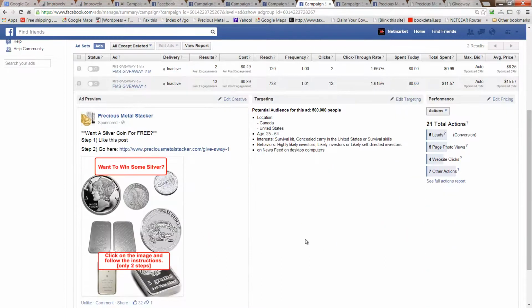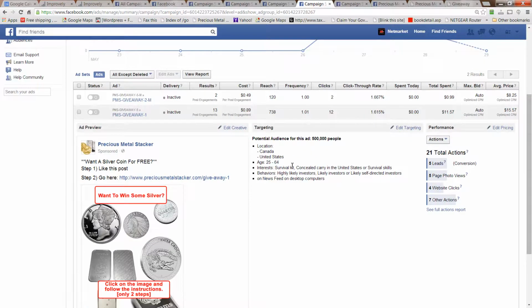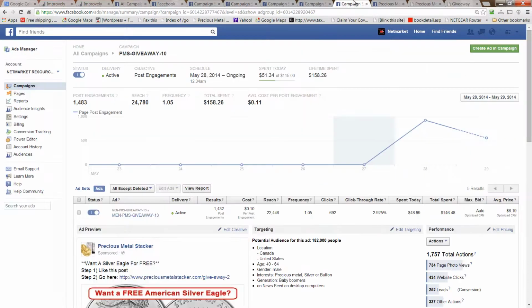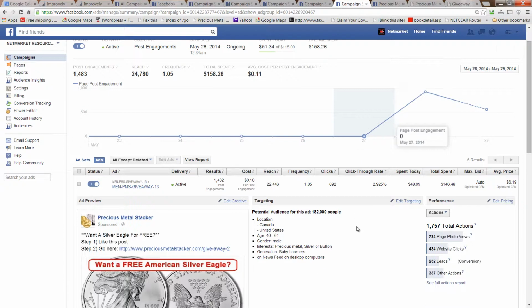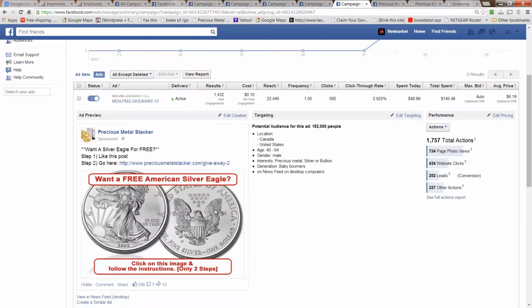So we had to sit back and think again and said, okay, maybe if we get a little bit more specific about the item that they're going to get, and then also split out our targeting even more by not only doing interest and behaviors, but also by splitting out men versus women. And we wanted to test that and see how that performs. So we switched up the ad and we got specific.